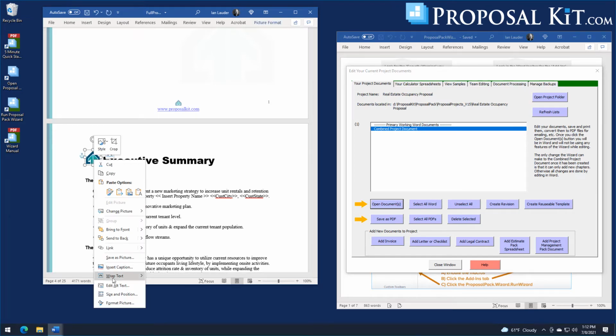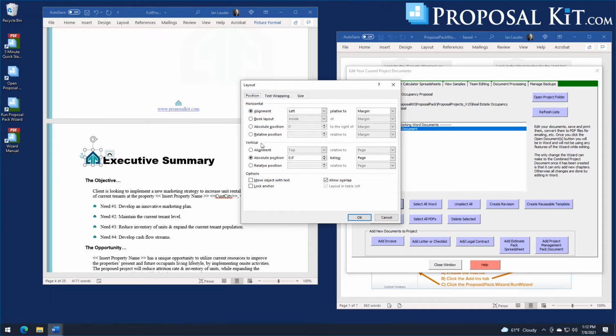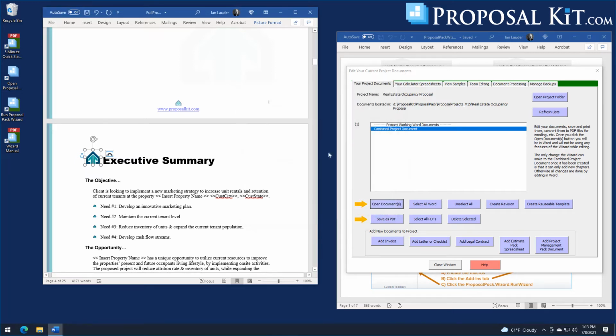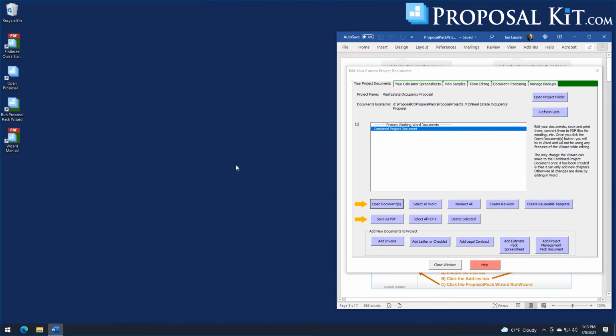So now we can right click, click Size and Position, and we'll see it's 0.9 inches below the top of the page. So we're just going to copy that or write it down. Just remember 0.9 inches. And we'll close the document without saving it. Actually, it doesn't really matter if you save it or not.